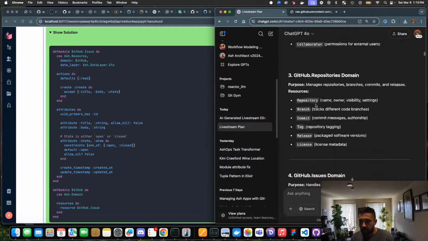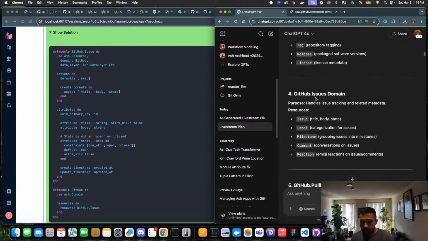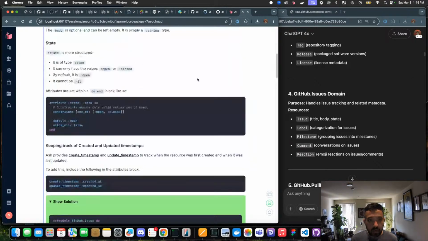So repositories, issues. Yeah, see, so we want to have it be issue, label, milestone, comment, reaction. Perfect. See, this is exactly why we're doing this.